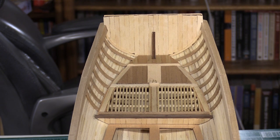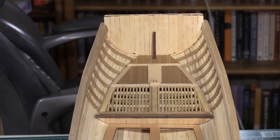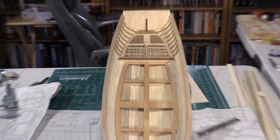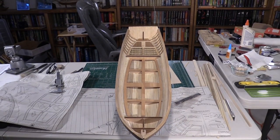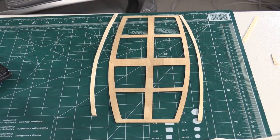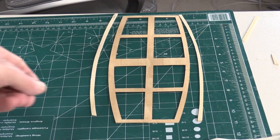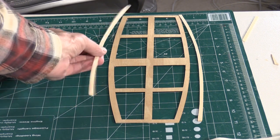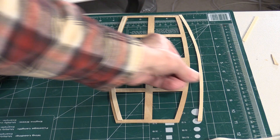Now with the aft section flooring complete, I will continue on to work on the center section and put the grating in. I was able to cut long pieces in a curved shape on both outside.